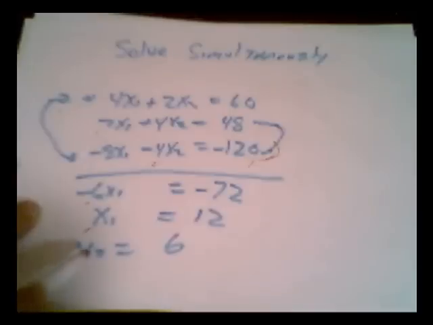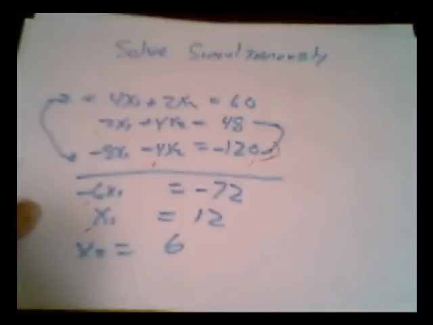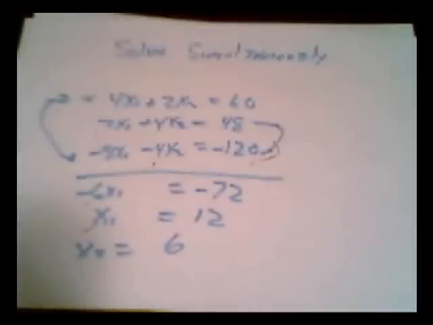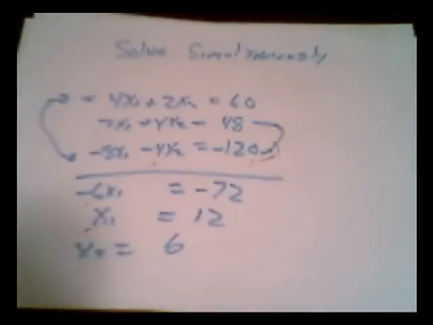To get the value of x2, you just plug the 12 then back up into any one of the three equations. And you'll find that x2 is equal to 6. The other method that you might have learned is the substitution approach, where you could just solve for one variable and then plug it in to the other equation and then solve for the other variable. That works, too. Either way you prefer.